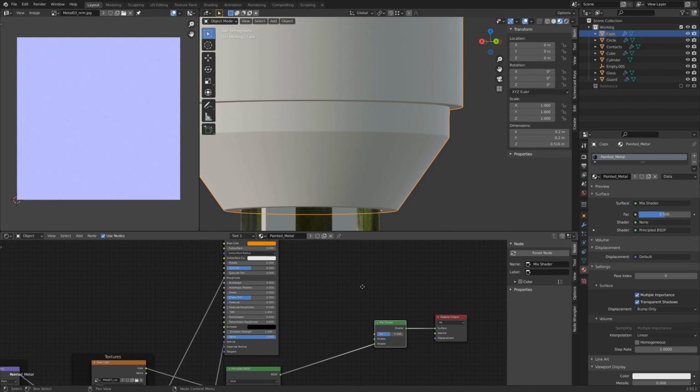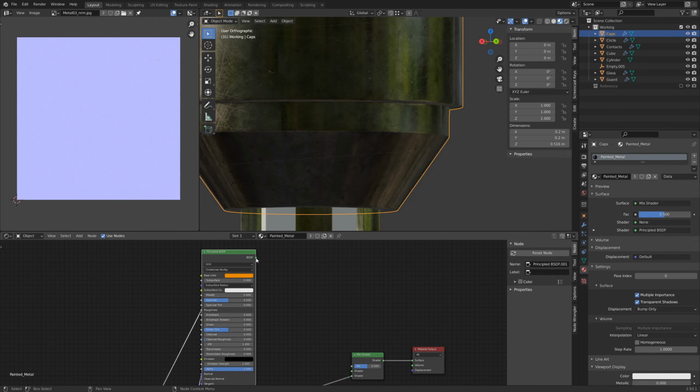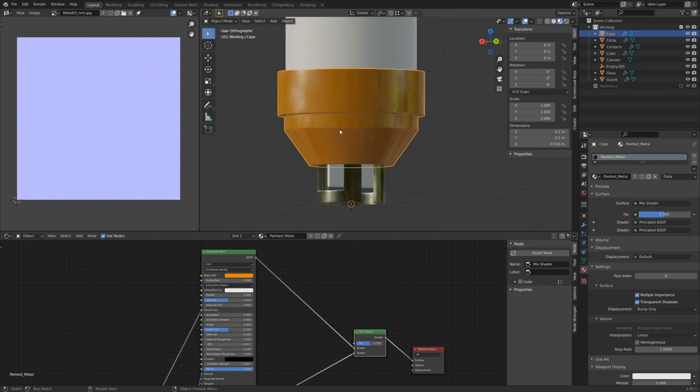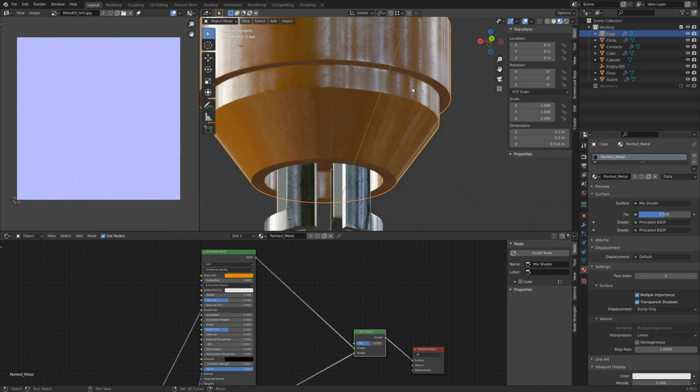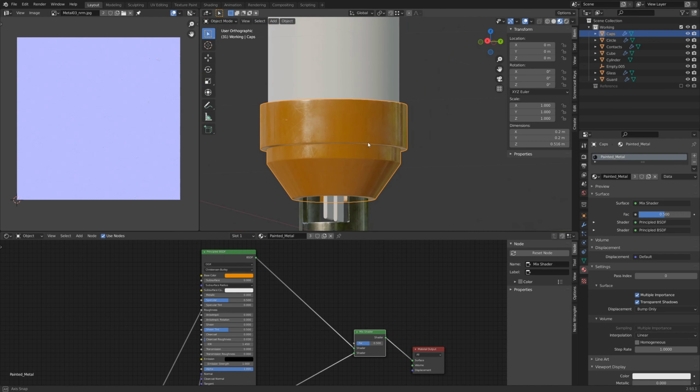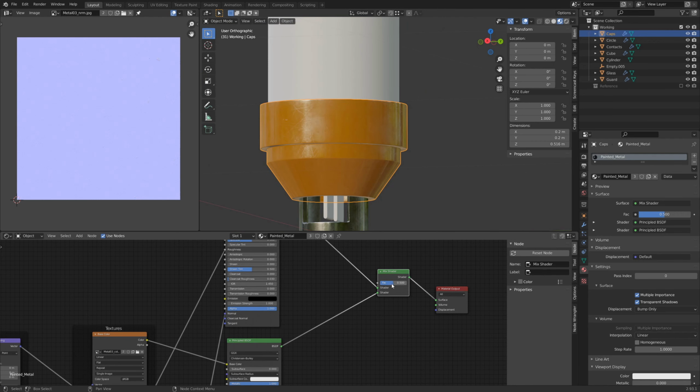Let's put that in there, and this output into that, the top one. Now you'll see they are mixed evenly, and that doesn't look very good at all. It's not metallic, it's not non-metallic, and it just looks bad. What we can do is slide this to have more of one than the other, but that doesn't accomplish what we want either in this case.